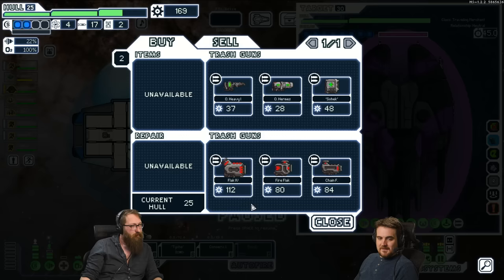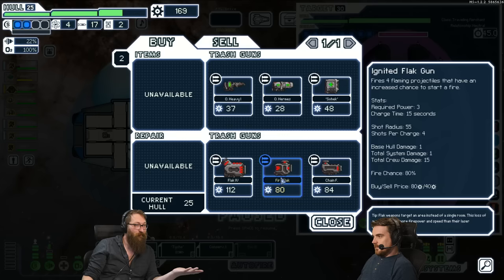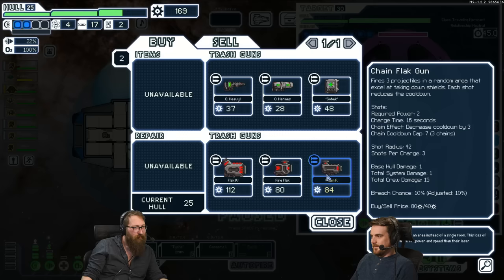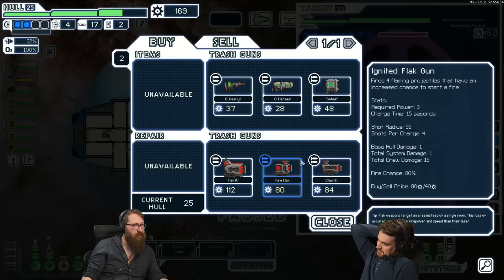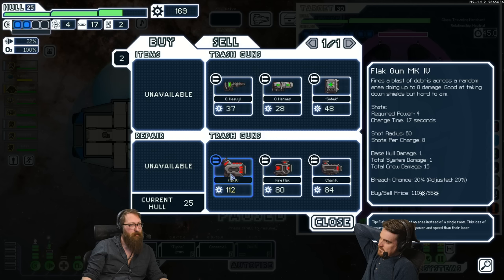Do we want to buy a flak? Fire flak sounds fun. Fires four things. There's mega flak that fires eight. The fire flak also sets fire to everything, which is kind of fun. Fire is funny. But chain flak? Oh, it shoots quicker. Oh, so many different flak choices. We already have a chain gun, and chaining is good against the boss, because it's a long fight. But it's only three. It's three shots every 7 seconds. What about the mega flak? That's eight shots every 17. Similar ratio. Oh, the fire flak's kind of the funniest.